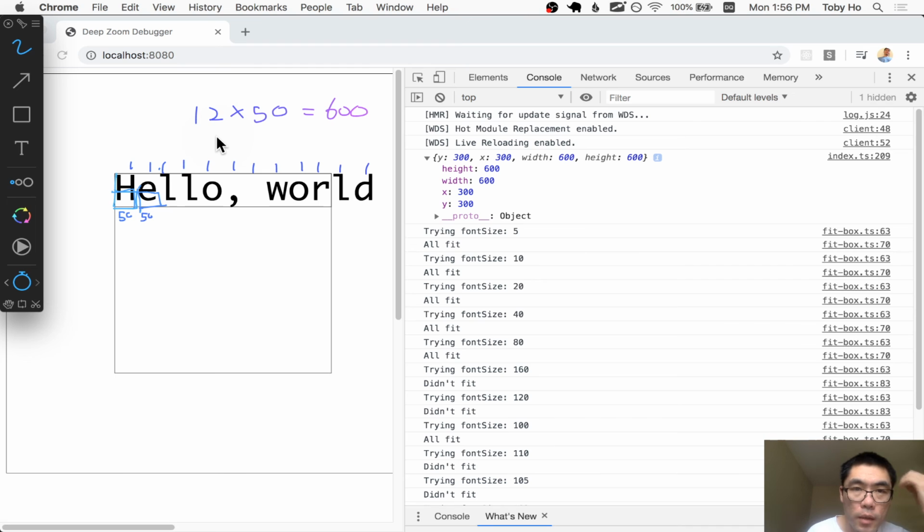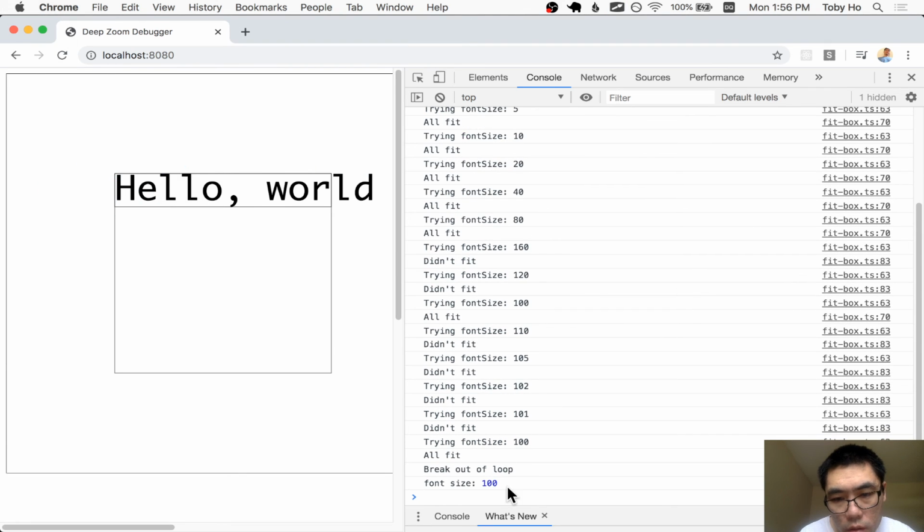Yeah, yeah. So the calculation is actually correct, but why is it that when it's on the screen, it expands beyond the font size? That's weird.